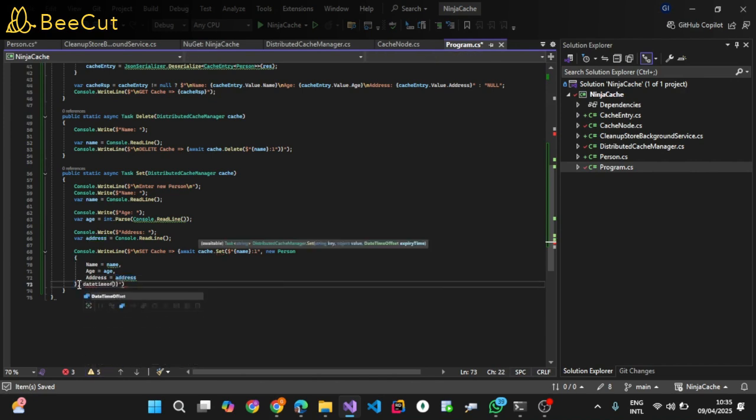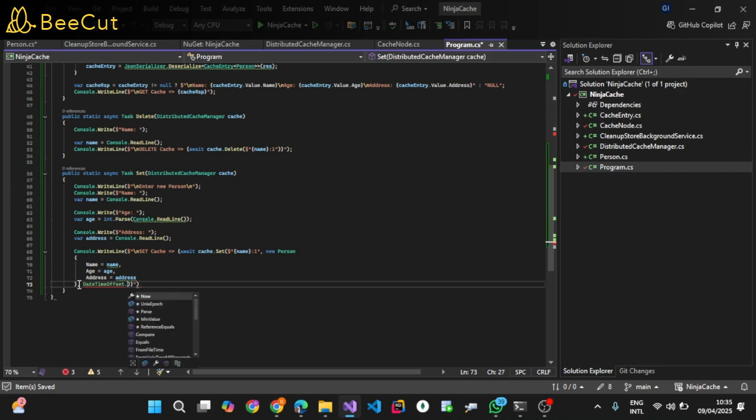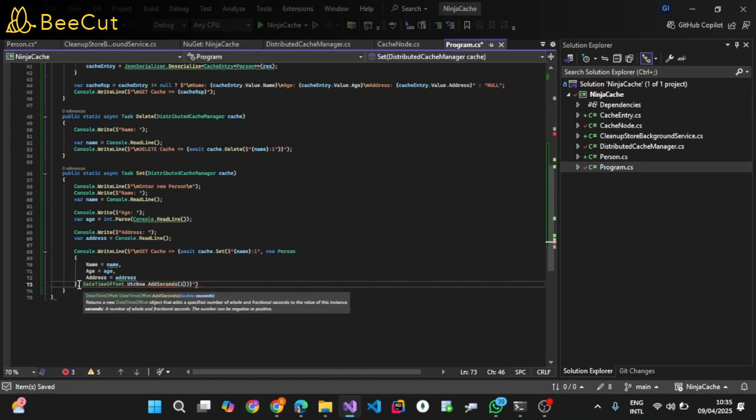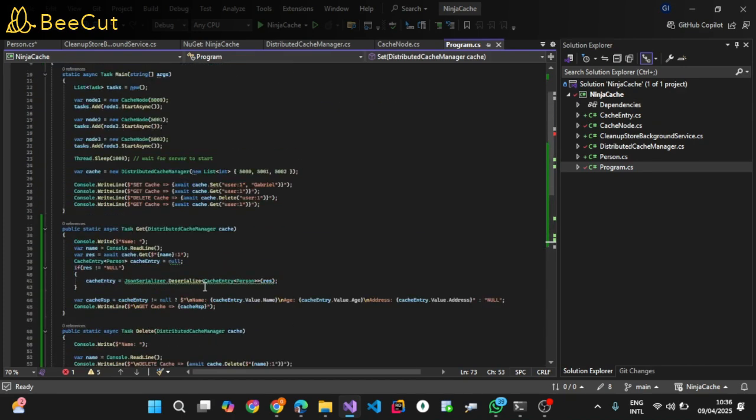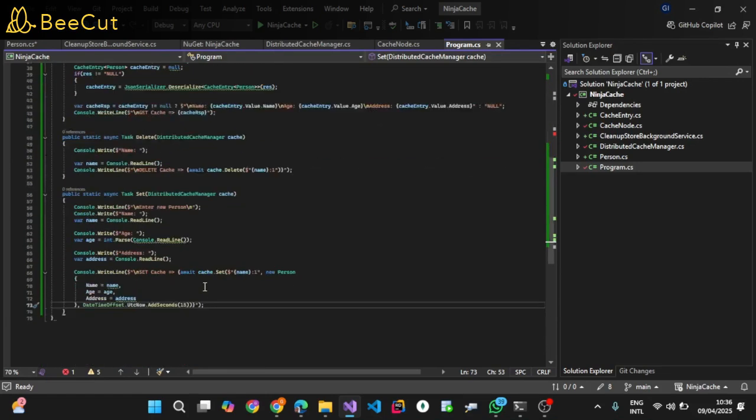Next, we're going to have our expiry time. So we say datetime offset. Let this expire every 12 seconds. So I can say datetime offset dot utc now dot add seconds. So it expires every 12 seconds. Well, let's make that 12 seconds. Yeah, 12 seconds is fine. Well, let's make this 15 seconds, every 15 seconds. Yeah, we're good. We're still having one red squiggly line here, so we're going to address that later. So we're good for this.